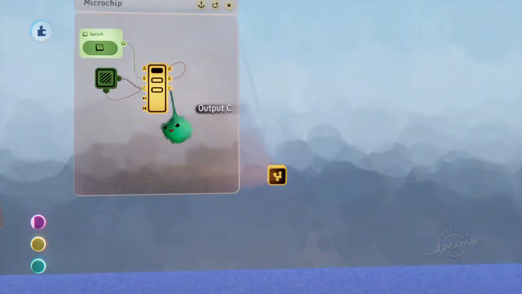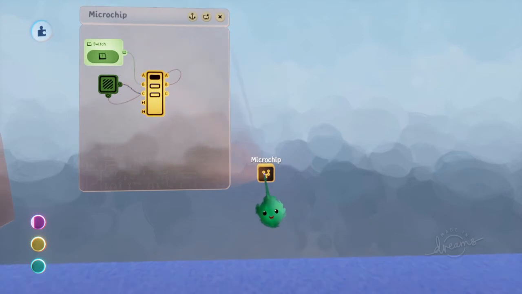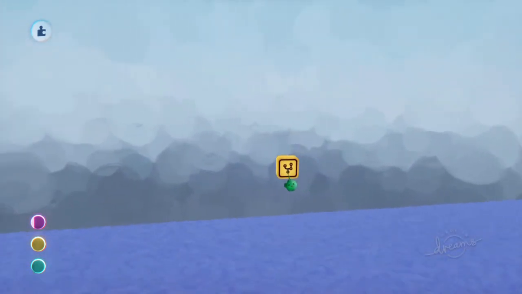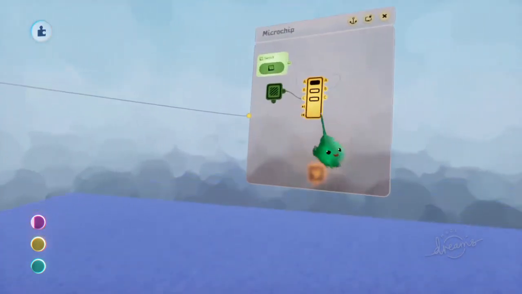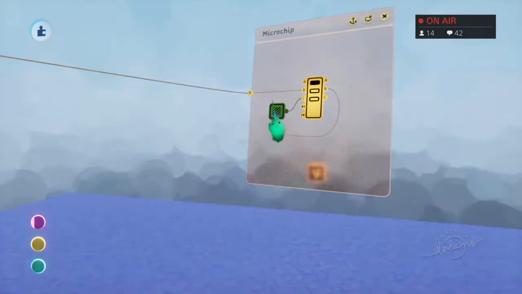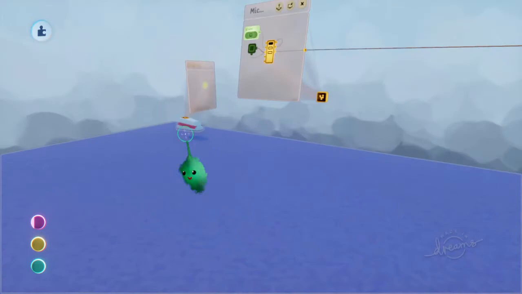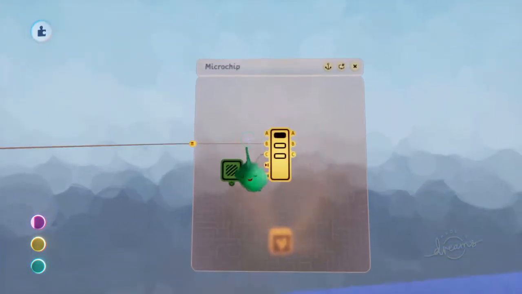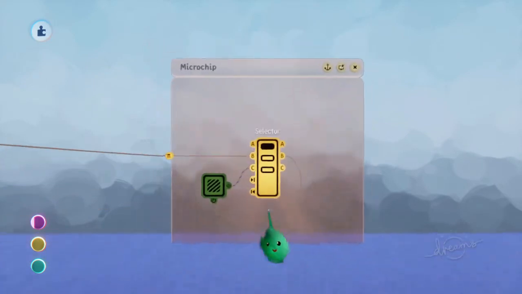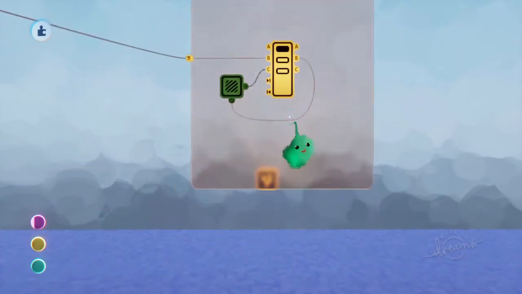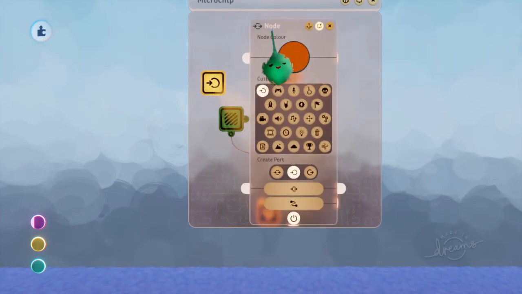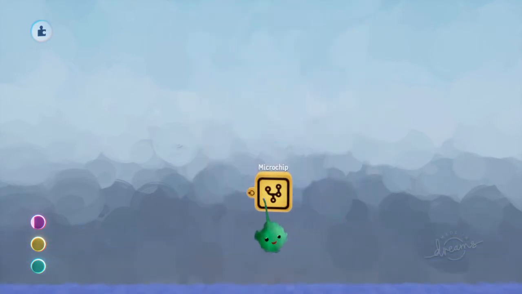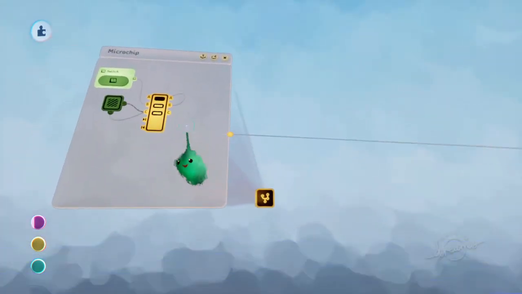Cool, so what do we want to happen when this checkpoint is the active one? We want the next one to be active, so let's copy that over here. We could just wire C into channel B, which will be active and waiting for the car to come along. Or, to make it easier, because it's a bit fiddly having to open up these microchips every time, we're going to have a node, and this node will be a little input nub on the side of the chip. Now we can wire from there into wherever.